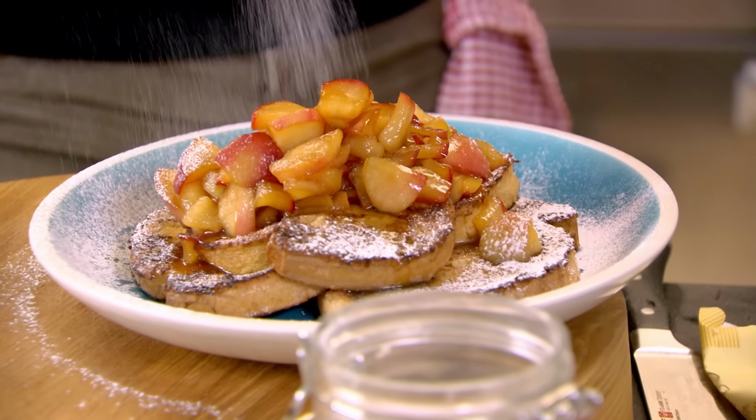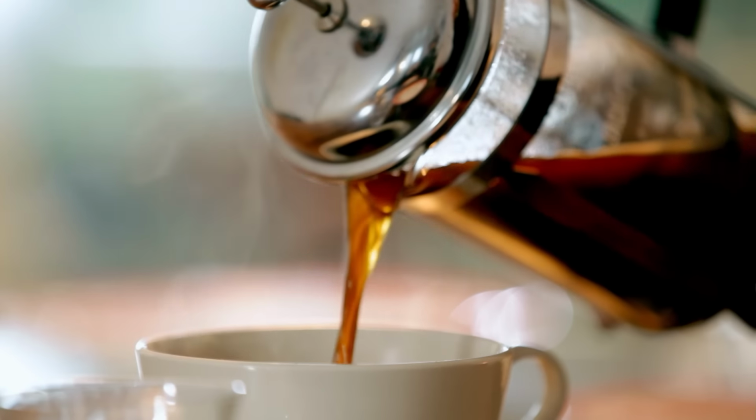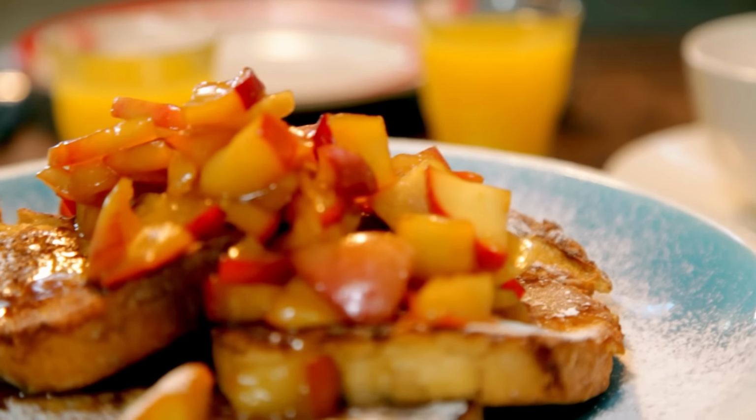And that, for me, takes me back to when I was 6 years of age. And I thought I'd just won the lottery. That is incredible. Eggy bread. You won't get more breakfast for your buck. My mum's incredibly delicious cinnamon eggy bread with quick stewed apples.